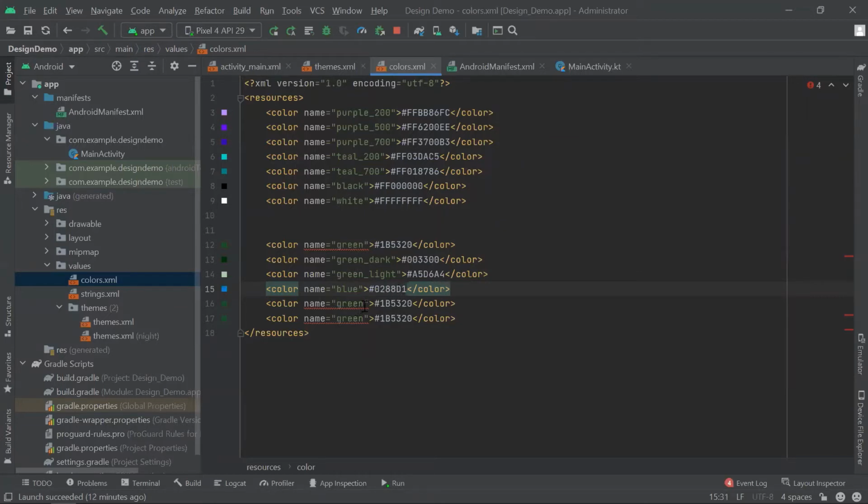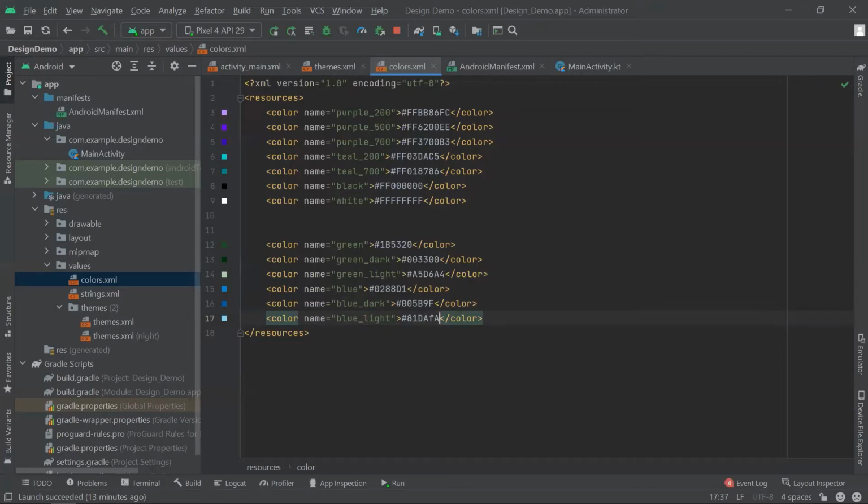Yeah, that's a blue. And then for the dark blue, I should have 01579B, okay, that gives us a dark blue, and then light should be 81D4FA. I think that we can work with that.